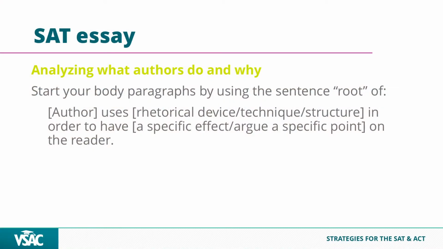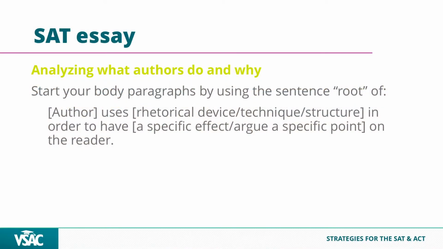After that, you can start the body paragraphs with the author uses hyperbole or colorful language or statistics or appeals to ethos or pathos in order to get the reader to personally feel connected to the issue, to intellectually trust the author as an expert, to find themselves more worried or concerned about the consequences of inaction. But you're trying to explain what the technique does in terms of advancing the author's goals.